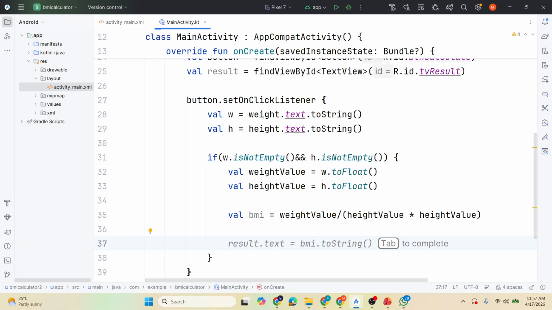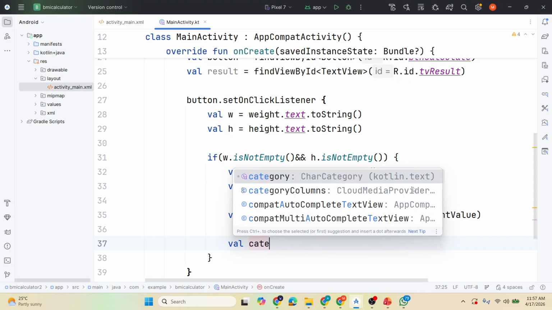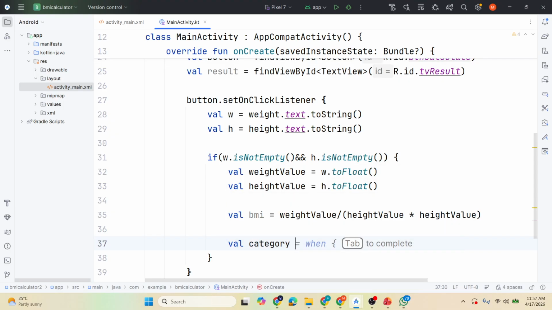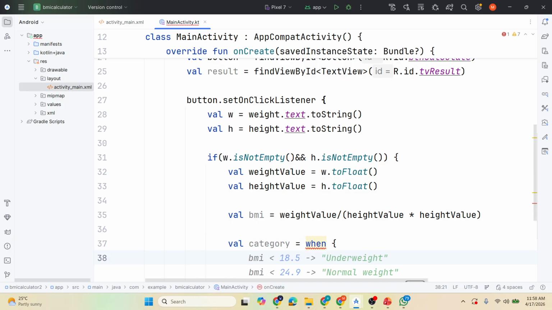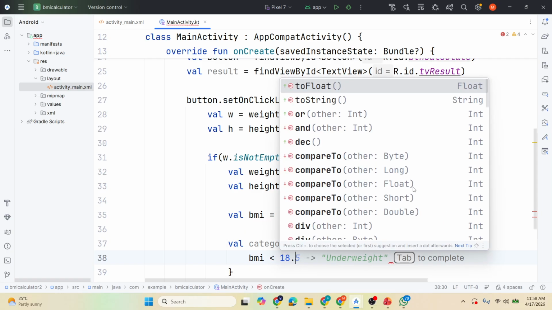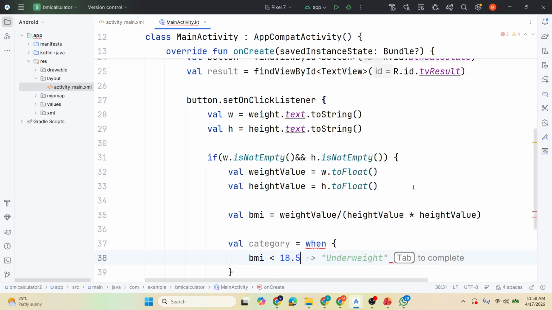And now we are going to add the category. Category when BMI is less than 18.5, then we are going to say underweight.